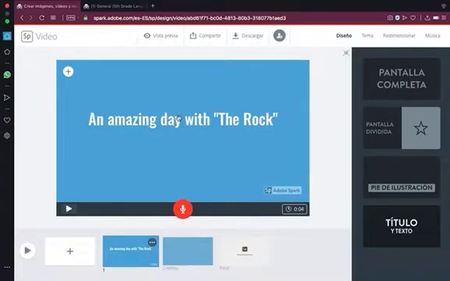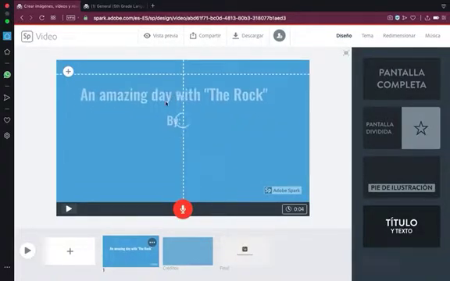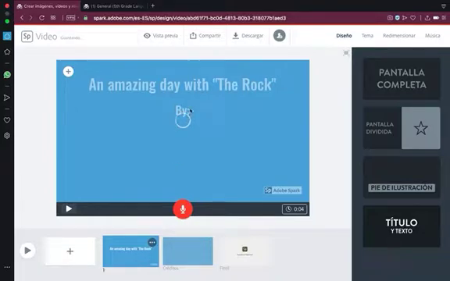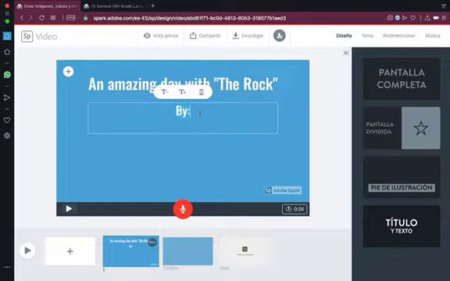Oh, I lost it. Okay, let me move this one a little bit. There it is. You can also just click in here to move things around. If you want to make more space for it, you can always just click on it. And you can keep editing. So in this case, by Nicholas... Oh, wrong one. All right, perfect.